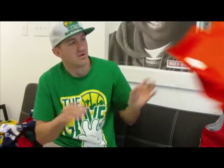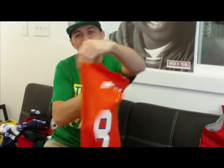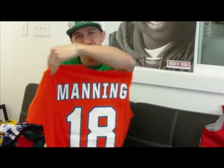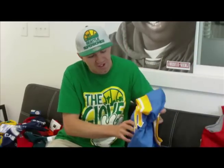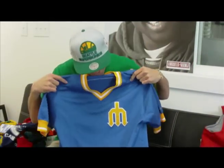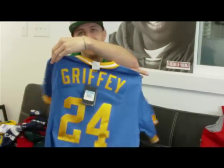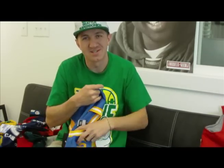Next up, we're going from Tebow to Manning. We got the orange home Denver Bronco jersey tee — you can get that online. Next up we got the throwback Nike Cooperstown retro jerseys. We got this one with the Mariners with the Griffey. It's got stitch lettering and you can get this hot item for only $65.